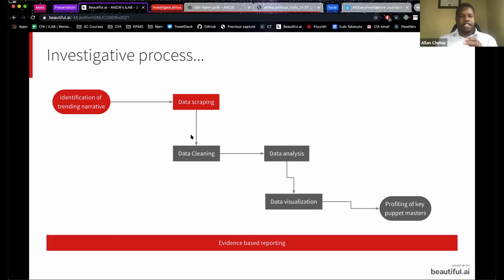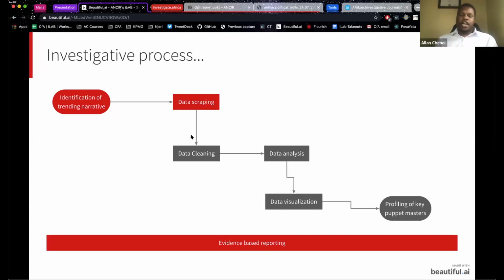And now when you have the data sets that actually cover what you are trying to investigate, you go into the data analysis stage. After the data analysis stage, you try and visualize some of the data sets to gain insights, or the kind of information that you can get from those data sets.